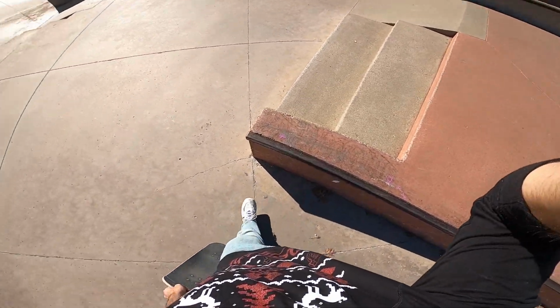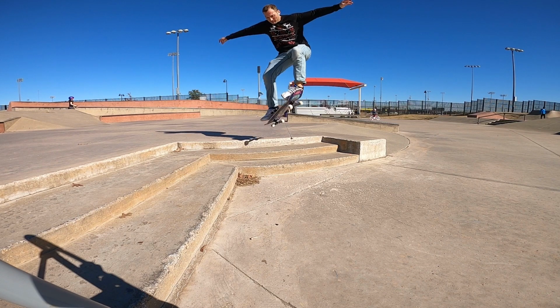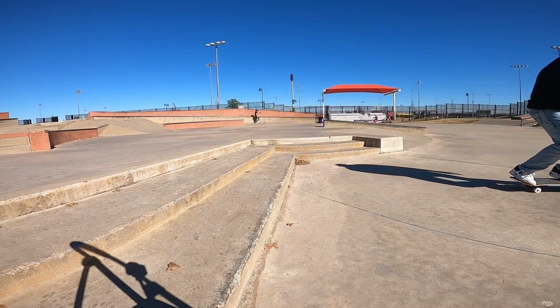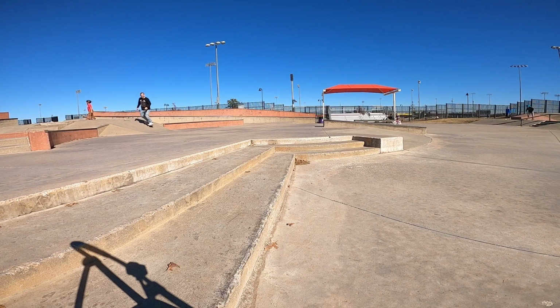So let's go. In these attempts on this 3 stair, notice how I'm slowing down my ollie motion. I'm not in a hurry to get it up. I'm actually delaying my slide just a little bit, so that way I'm elongating my stride as I'm going over the steps, and it's helping me to keep the board with my feet even and smooth.